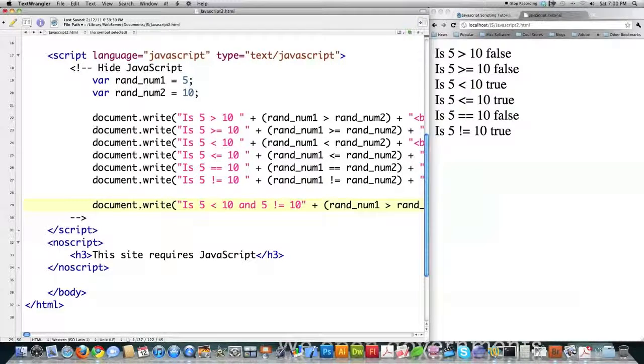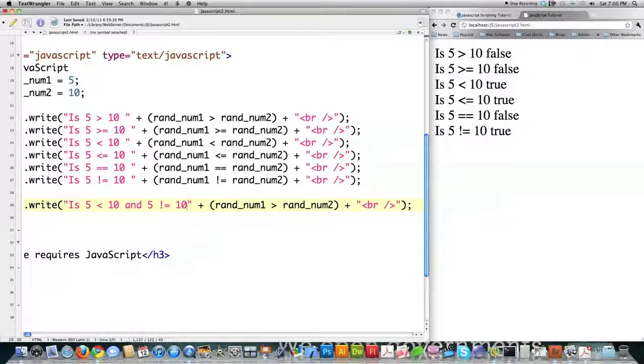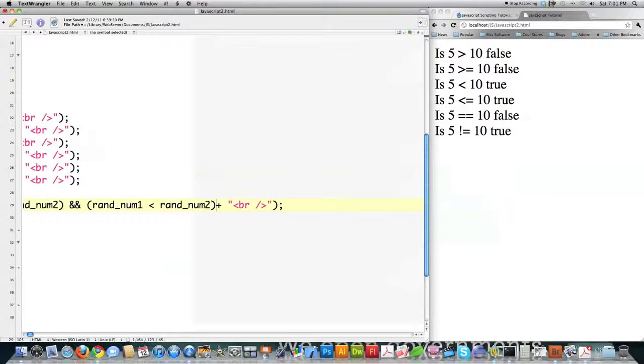Okay, this is just a string. Over here is where I'm actually going to do all the testing. So I'm going to need 2 parentheses here. And I'm checking to see if 5 is less than the value of 10, which is stored in this random number 2. And to check that both of these results are true, I'm going to put two and symbols inside of there. I'm going to copy this and paste it on the screen.